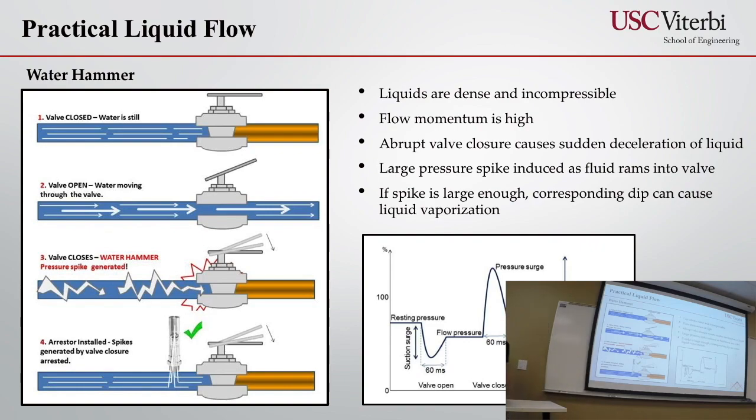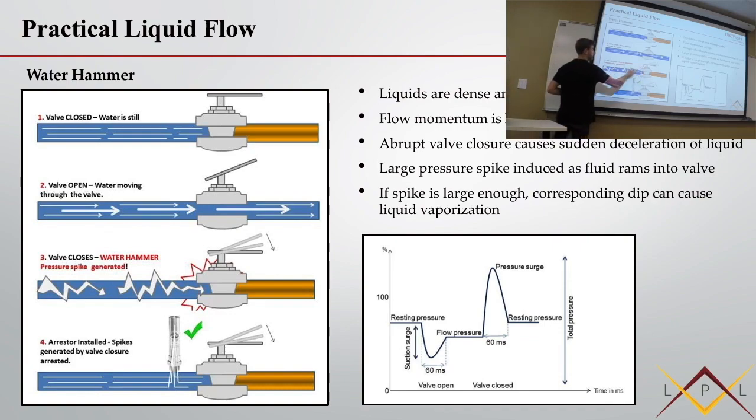We've seen water hammer on Hydra, on the water test stand, and the solution is to close the valves more slowly. Since we use pneumatic valves, we can control how fast or slow they actuate, and it basically solves the problem. But it's a trade-off between that and how fast you want to stop the flow. Also, it's interesting that if the pressure spike is large enough, when the pressure wave slams into the end and goes backwards, you can actually drop below the vapor pressure, and it flashes just like in cavitation.